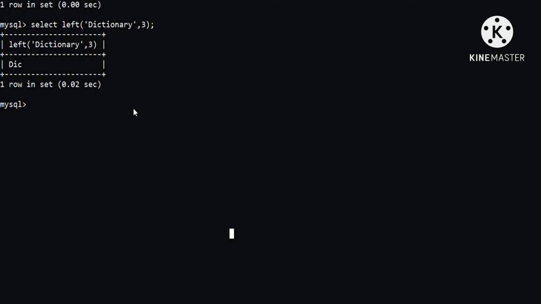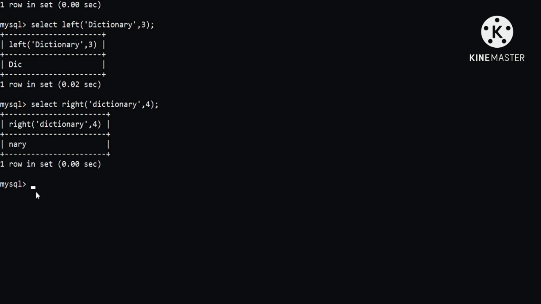So our last function is the right function. It returns a number of characters from a string from the ending. For example, select right, bracket, and then you have to give a word. Suppose dictionary, then comma, and then you have to give a number. For example, 4. I've given 4, semicolon. Then it shows NARY.